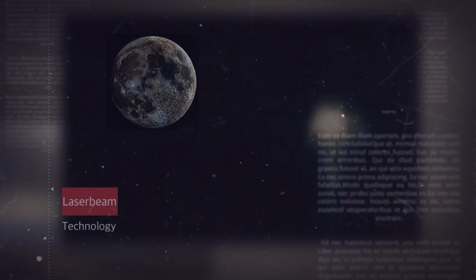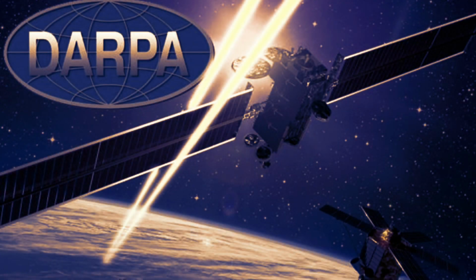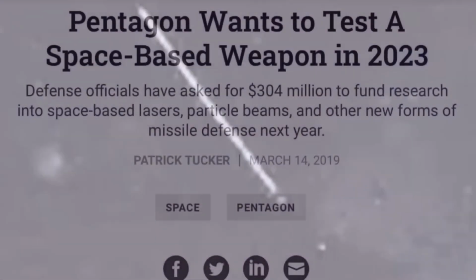Look, when I was making the video, I was amazed by what I saw. We're talking about laser beam technology, and I made a video from the ISS, I think back in 2017, of this laser beam, clearly coming out of a UFO right there. Now keep in mind, the Pentagon wanted $304 million for space-based weaponry, laser beam weaponry. Other countries like India, Russia, China, they're already doing this. So America has probably been doing it since the 40s and 50s, I would imagine, reversed alien technology, things of that nature. But right there, you see that is clearly a laser beam coming out of a UFO.